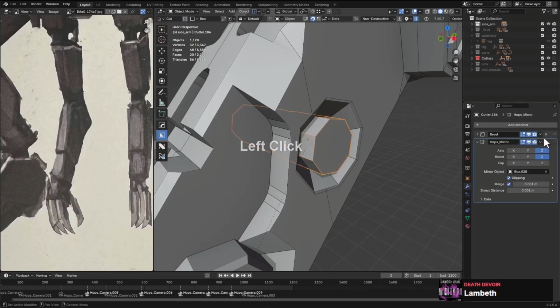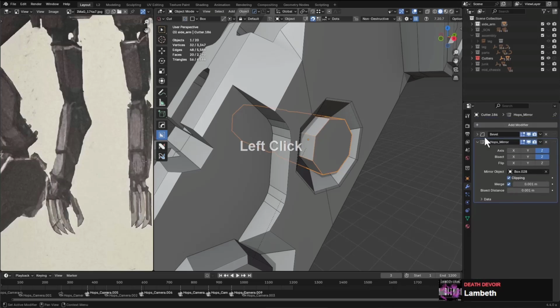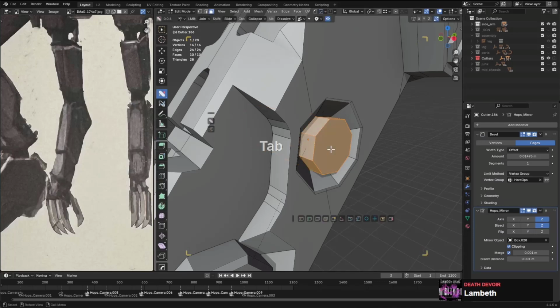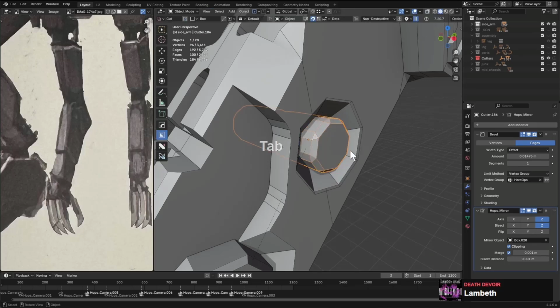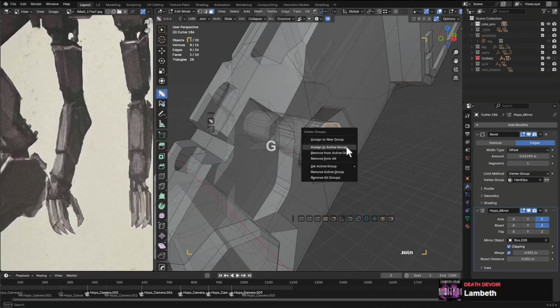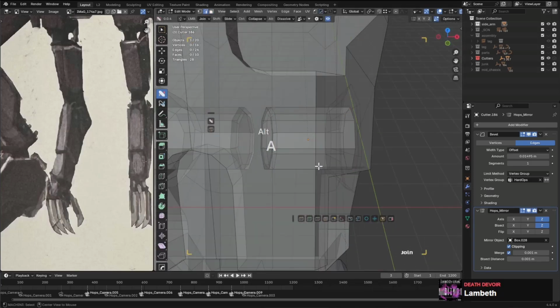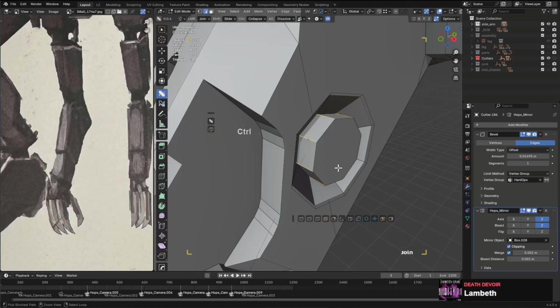origin to geometry, not that one, origin to geometry. And why is the bevel not working? Is it because of our order? No. Oh, vertex group. So assign to active group, and we're good to go. Except we're not. So we do want to take this group, we take that and just remove from active group. In fact, how are we doing this? We're taking this. No, we're taking this and we're assigning that to the active group.